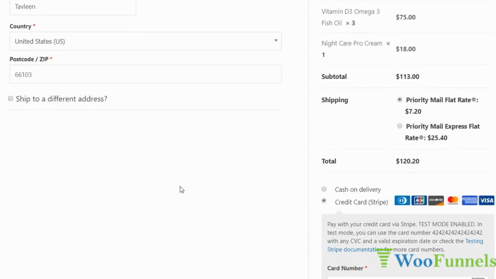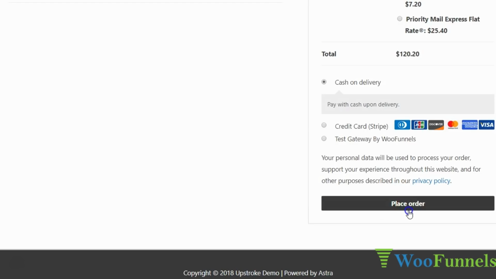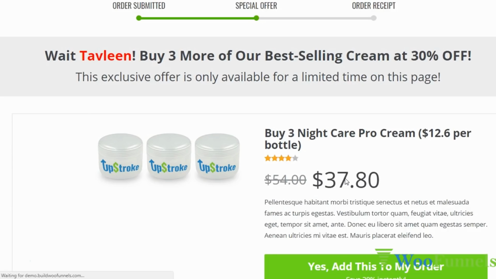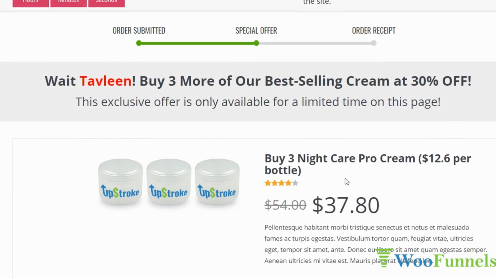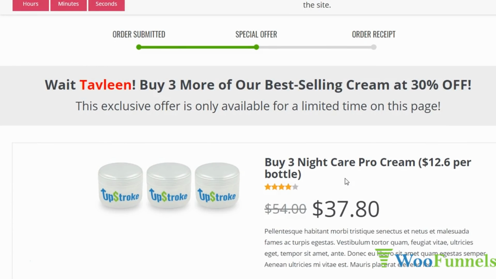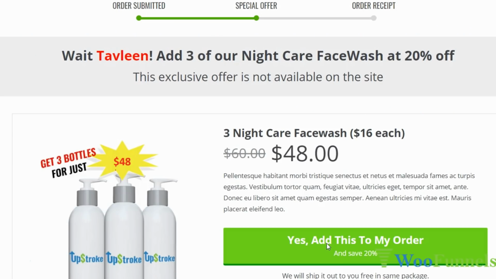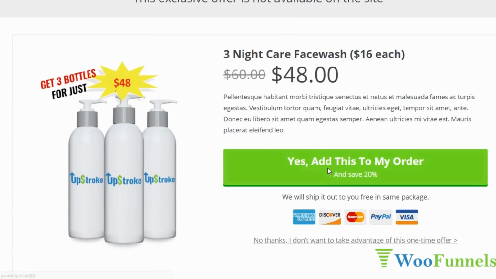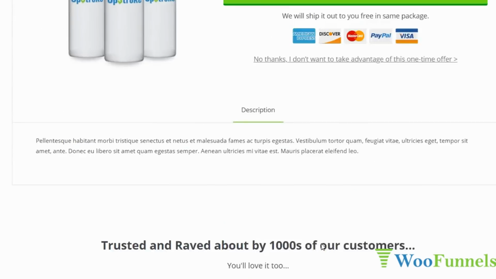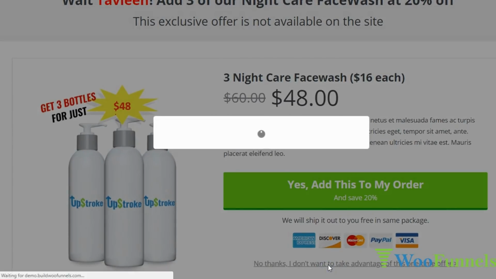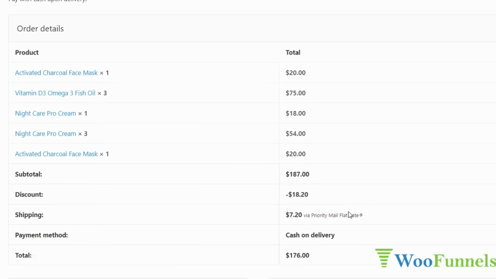So basically, let me show you what a post-purchase upsell funnel or a one-click upsell funnel really looks like. When the user enters his details on the checkout page and clicks place order, and right before he views the thank you page with the order receipt, is the intermediary step where he's shown a bunch of relevant upsell and downsell offers. So he enters a funnel where he can actually add upsells and downsells to his order with a simple one click. So he doesn't have to re-enter his details again. It's all with just one click. He can say yes to the offers that he likes and no to the offers that he doesn't, and his order details will get upgraded accordingly.